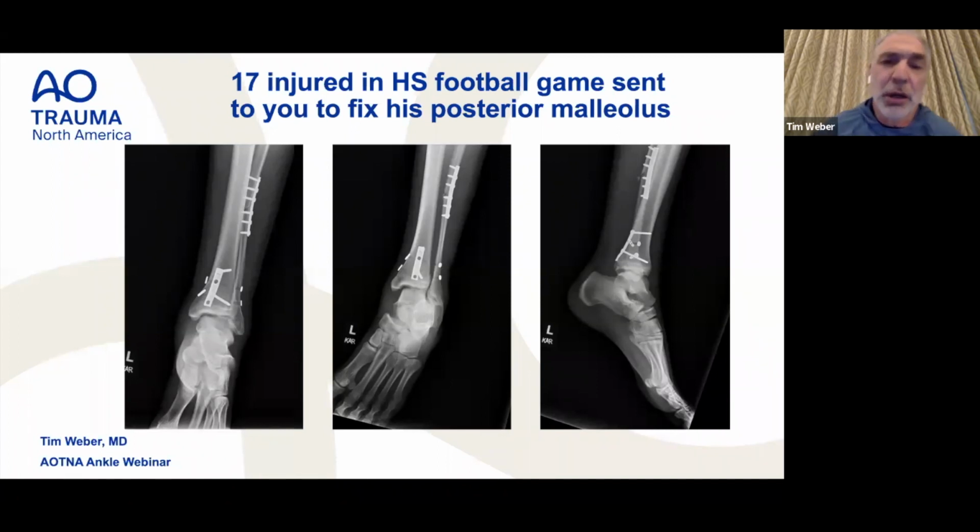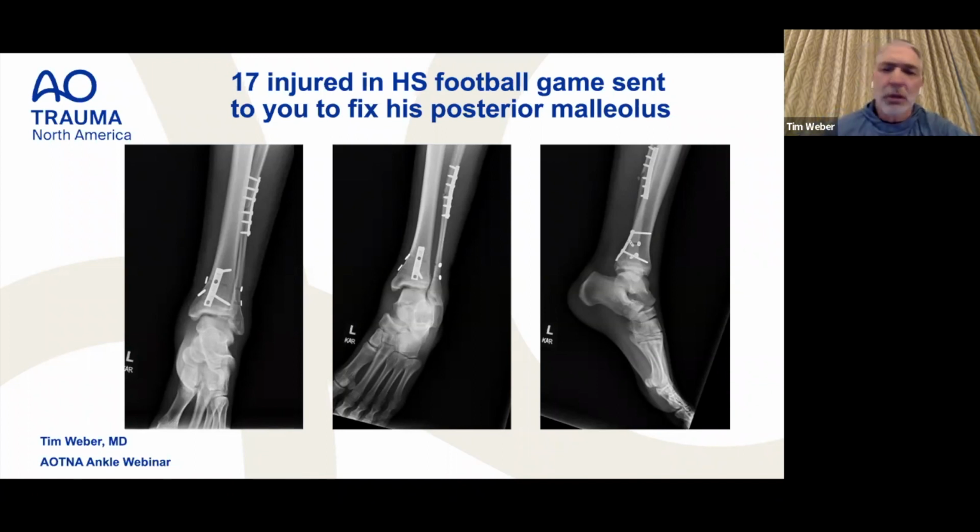From my standpoint, I was pretty uncomfortable with that. I think there are several things here that may be small little things, but they all add up. So when I'm looking at this X-ray, the fibula doesn't look quite right. It looks angulated to me, both on the mortise view and on the lateral view. The ankle mortise itself looks widened.